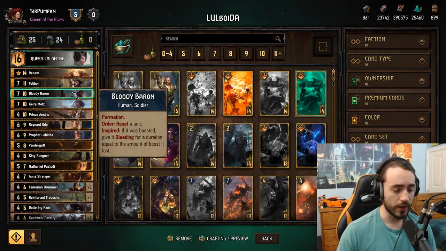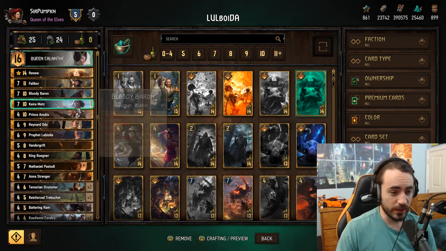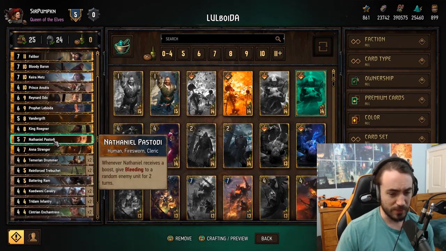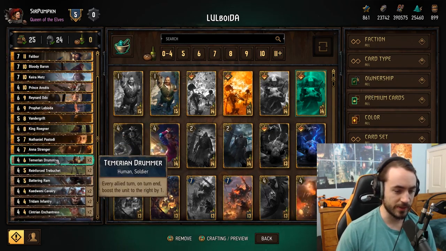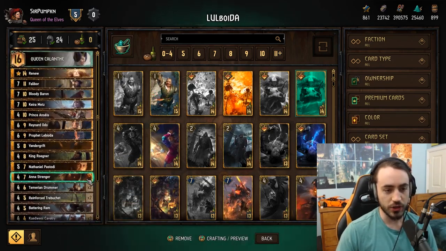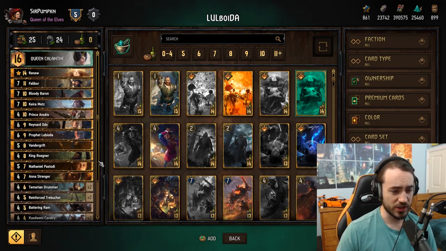Bloody Baron, one. You play this on the melee row. It's boosted, so you get to bleed them. Prince gets the duel. Nathaniel gets an immediate bleed proc. Anna gets to start going on adjacent. This keeps it alive. Trebuchet starts to hit anywhere on the board. Tritem obviously gets the immediate boost. So as you can see, getting free boosts is nice. Not to mention boosting your engine makes it harder to kill.